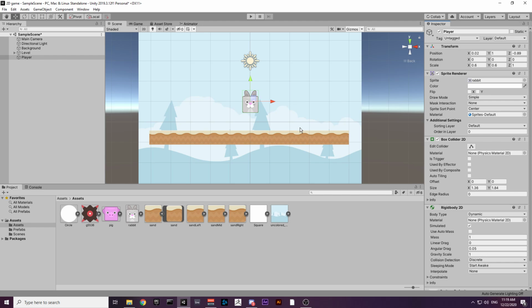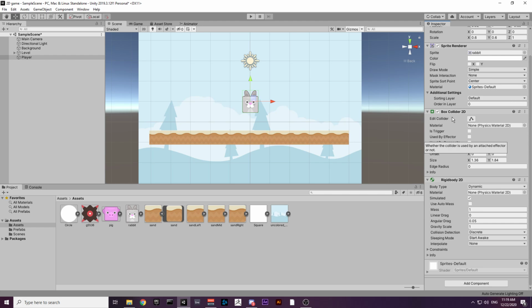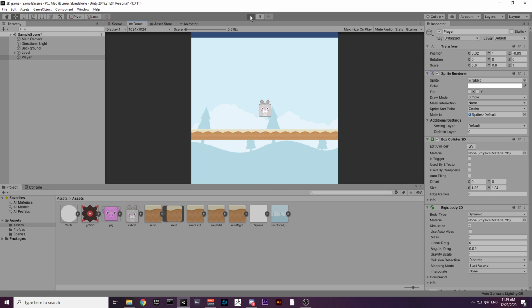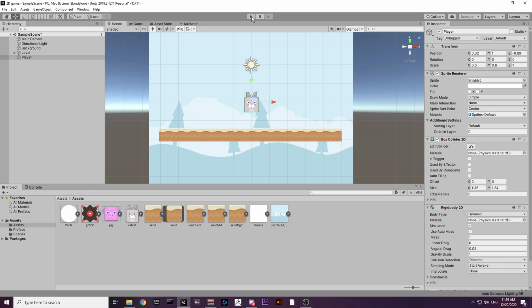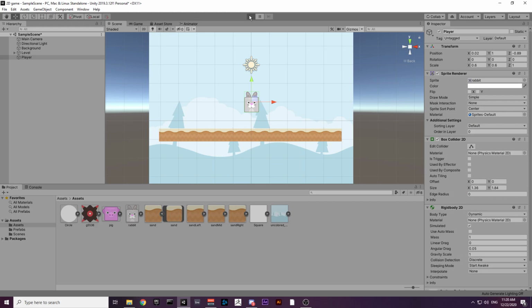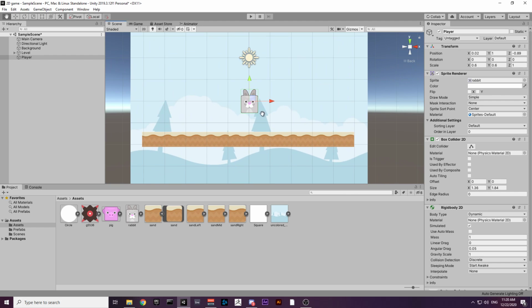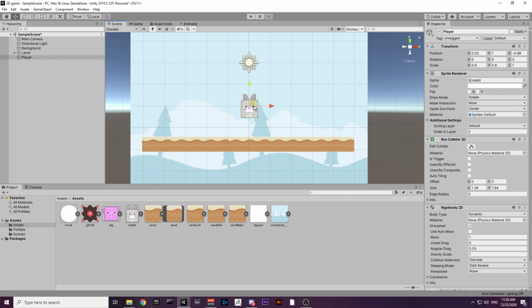You go and check and say, okay, I have a box collider. So if you had a cube collider here, that's probably the mistake. If you're testing against a sprite, let's see if that works. Okay, it does. So we fall down and touch the ground. Now if you have another collider, probably the 3D one, it most probably wouldn't work. So now this is good. I think that's all we need.